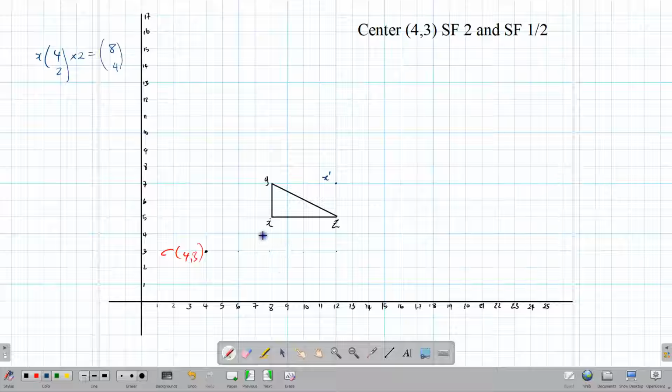All right. Next one, z is 8. We just counted that. 8 units across, 2, 4, 6, 8 units across and 2 up. So z is 8 across and 2 up, and we're going to multiply that by 2. So it becomes 16 across and 4 up. So from here, we count 2, 4, 6, 8, 10, 12, 14, 16 units across and 2, 4 units up. So this becomes z prime.